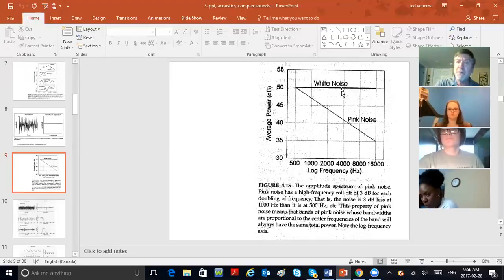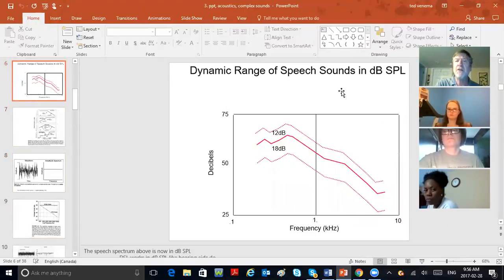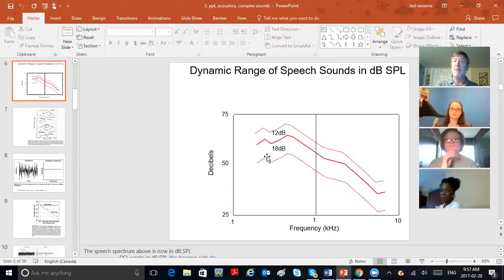So here, let's look at the spectrum of speech. Don't worry about the top and the bottom yet. Just look at the thick red line. See how the spectrum of speech has more energy in the low frequencies and less amplitude or energy in the high frequencies. And that's very true. The vowels of speech would be on the left. The voiced consonants like M, D, B, G, J, V, Z, they would be in the middle. And the high frequency unvoiced consonants like sh would be here.